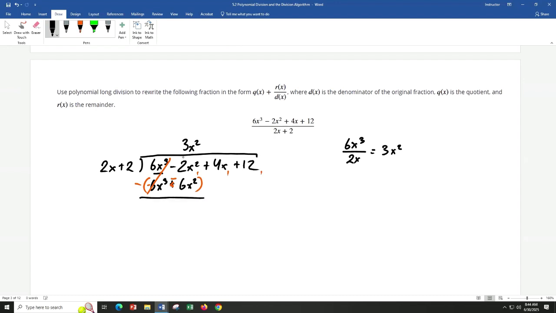Then we come in here. Negative 2 minus 6 is going to give me 8x squared. Bring that guy down. Plus 4x. And then we start the whole process over again. That's right. That's going to be negative. So I've got this negative 8x squared. I'm dividing it by 2x. I'm going to get negative 4x. Write down my negative 4x, and then you're going to do the exact same thing again. That's why they call it an algorithm. You keep doing it till you're done. It's the same process over and over and over again.